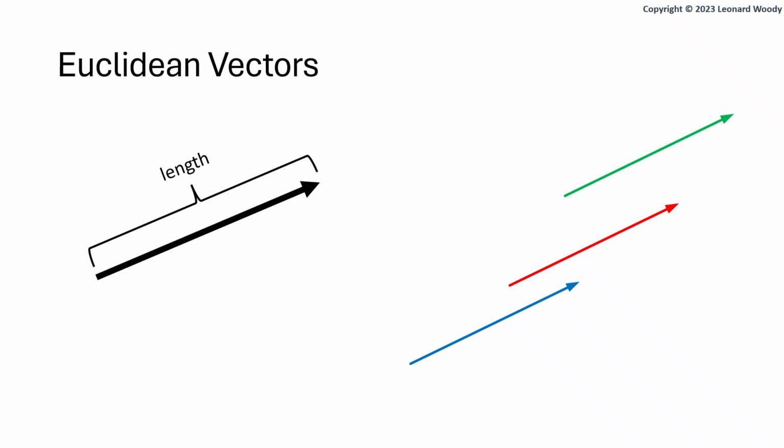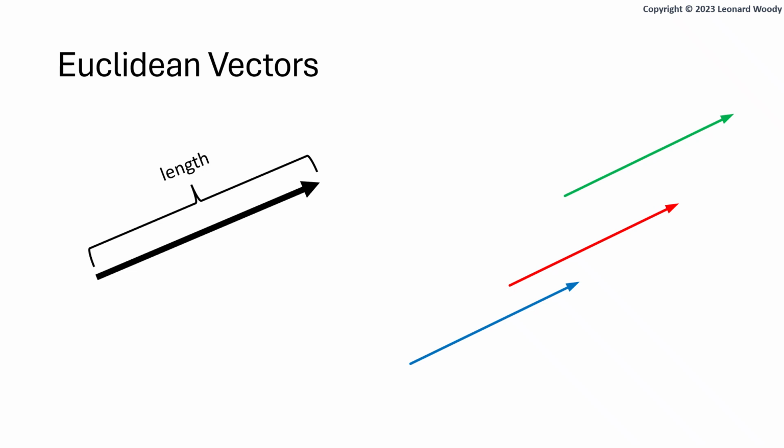So to start, we're going to look at something very simple, Euclidean vectors. Usually they're three-dimensional, and we won't even need that. We'll just need two dimensions. And we'll define them to have a direction, the way that the arrow points, and then a length or magnitude.